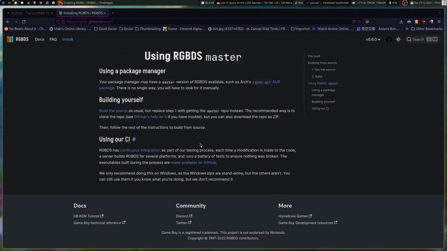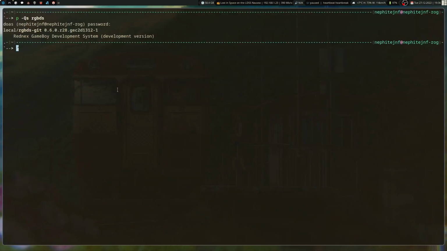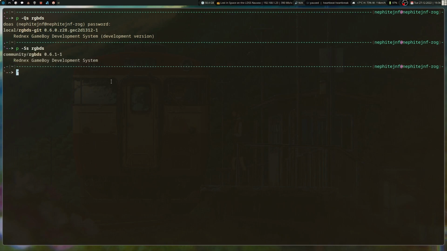If you're running an Arch-based distro, which is kind of what I would recommend, there are a number of good ones now, then you can find it pretty simply. I have it installed already, but if we go and look for it, I do have an alias set up, so when I type P, it basically runs the pacman command. So RGBDS in the repos. And being as I'm using Artix, I do have the Arch Linux support stuff installed, so I have access to the Arch repos as well.